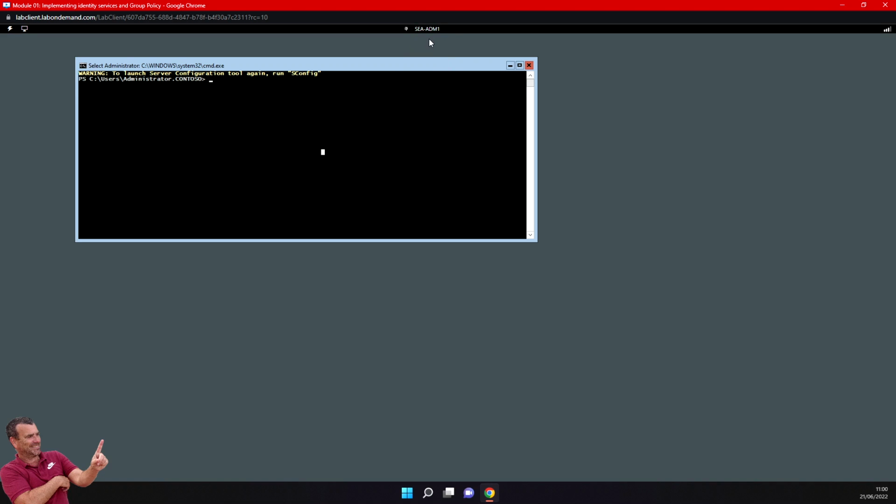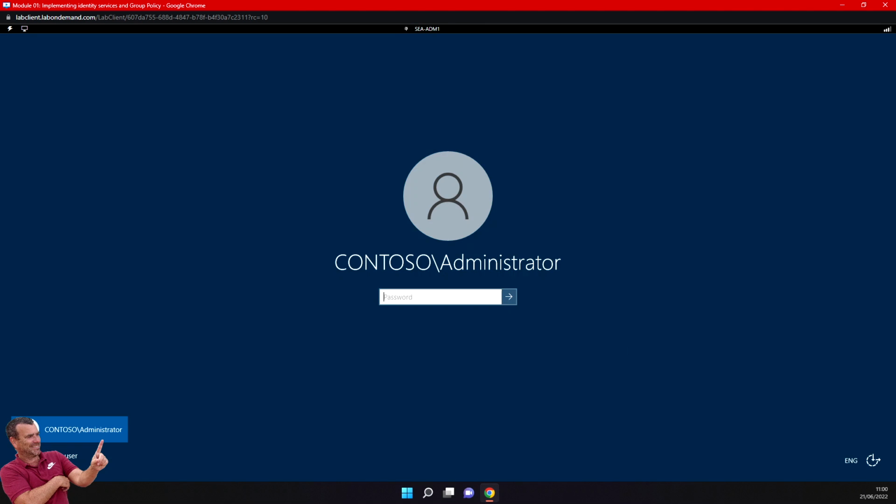For that, I'm going to go on my admin machine. This admin machine is a Windows Server. So let's type my password and go directly. In this exercise, I will show you how to install a new domain controller. Remember that the first thing I need to do is to install the ADDS binary files, and after that promote a remote server, which will be my Server Core. I can do it by PowerShell or I can do it by GUI.